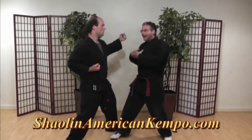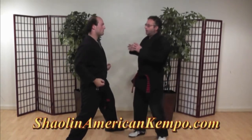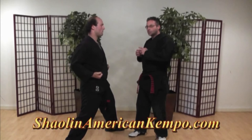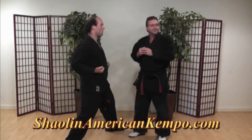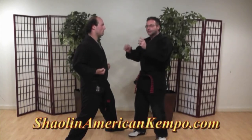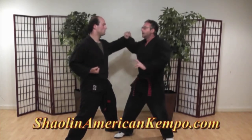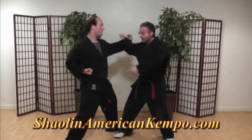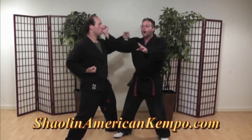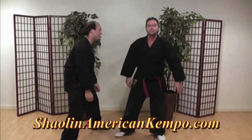But if we contract the circle and he punches, we have a what? Block. Right. So it depends on whether we want to expand the circle to apply this technique to him or shrink the circle to defend ourselves. Just follow the pattern and alter the circle, and you're fine. So the principle is, again, after we block, if I expand the circle, I have my strike. Even if it's a straight punch, if I contract it, I have a block. By the way, let's follow the pattern. One, two, ooh, he's sweaty. One, punch, two. See, follow the same pattern.